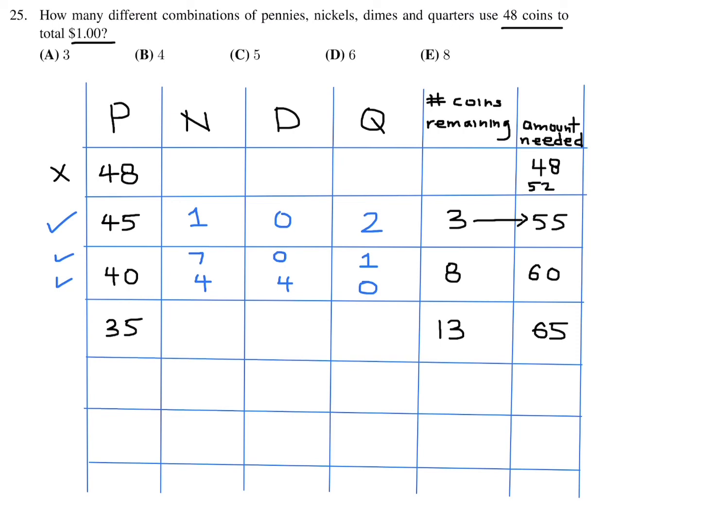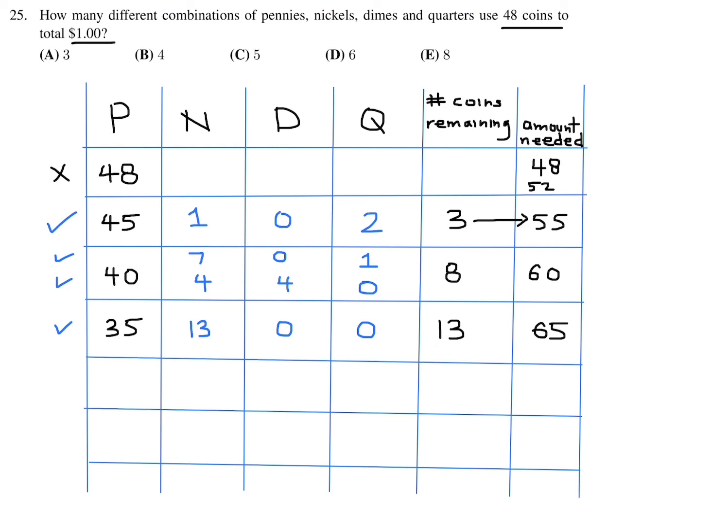65 cents. I think the only way is with 13 nickels. Yeah, 0, 0. Because if I start using quarters, I won't be able to match this 13 coin requirement. You can get 65 cents with quarters, and like 2 quarters is 50 cents, and then 3 dimes or 3 nickels would bring you up to 65, but that falls short of 13 coins. So I think this is the only way.